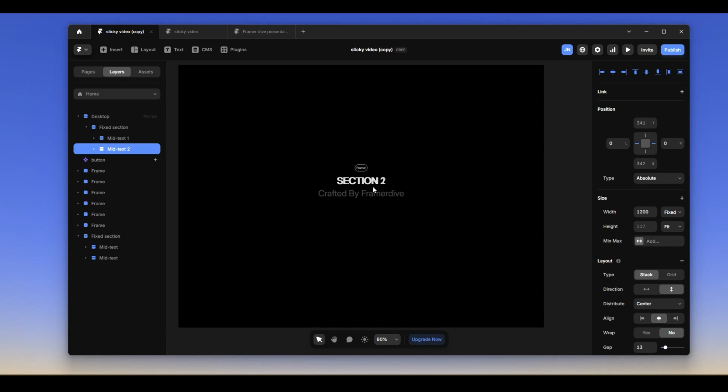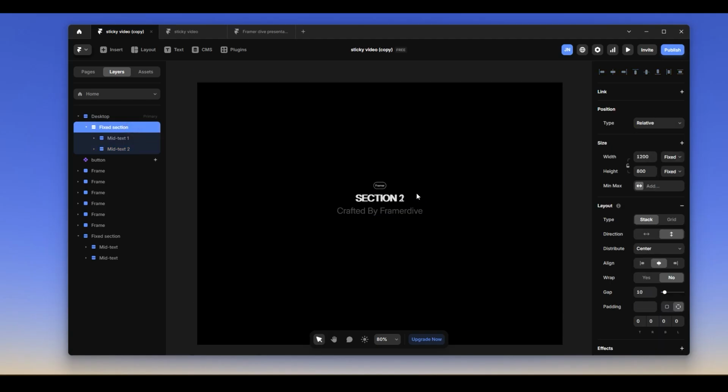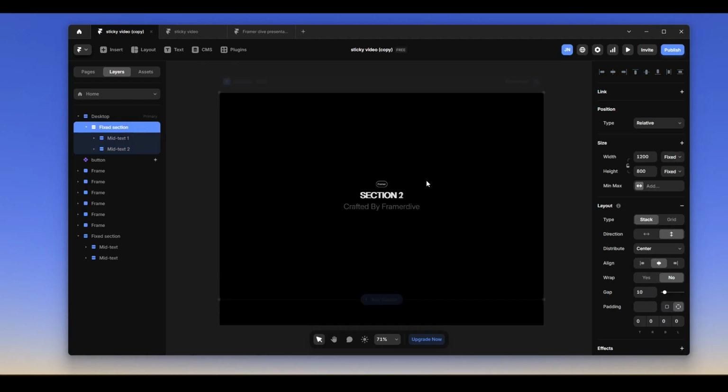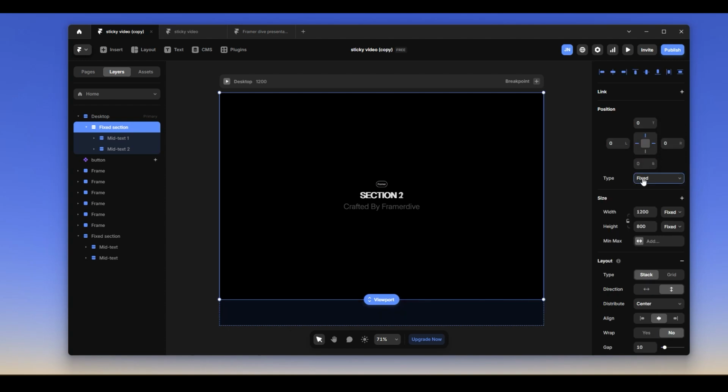We need this to be like this because we want them to appear in the same area as we scroll. So this is what we're gonna call a fixed section. And notice I've called it a fixed section, but the positioning type is set to relative. So I'm just gonna change this to fixed for now.